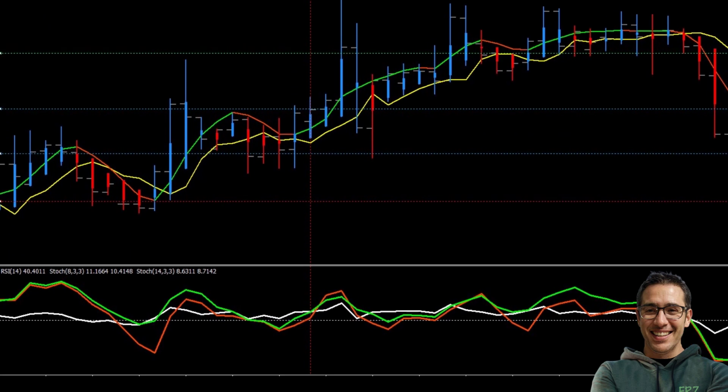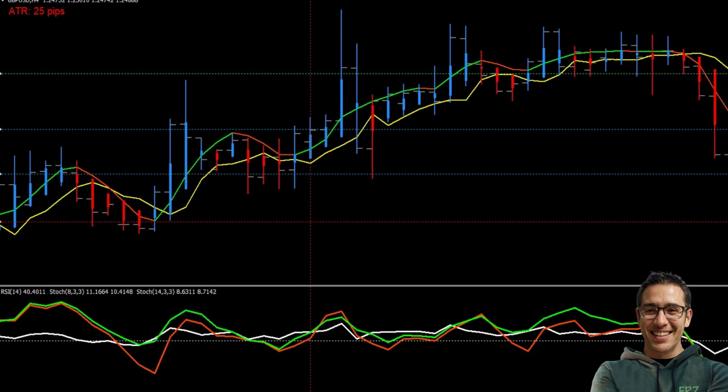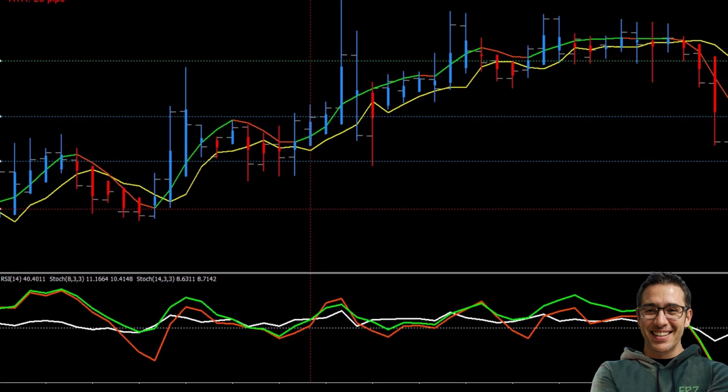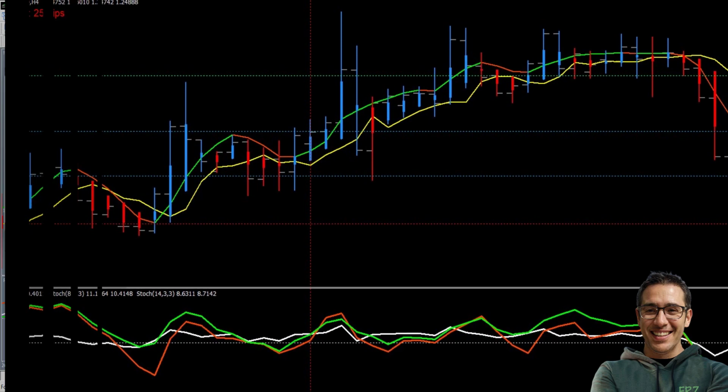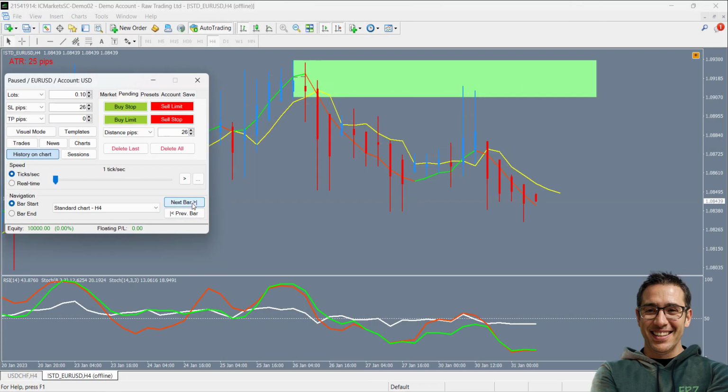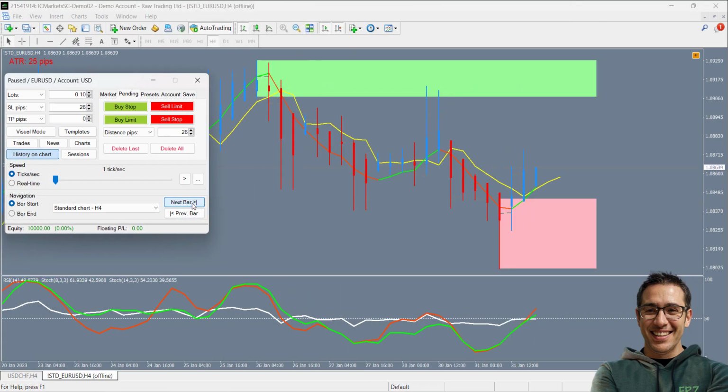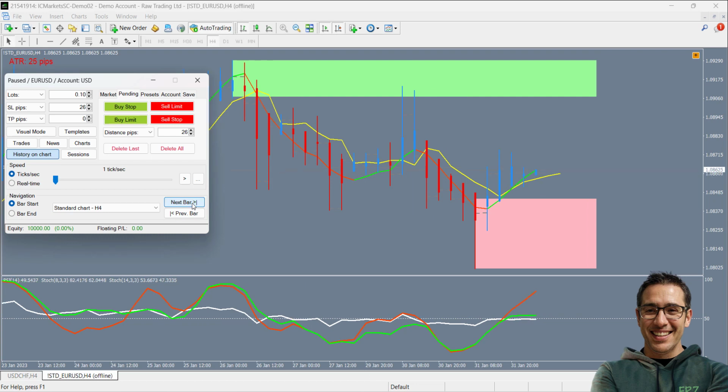Okay, now we know the rules. It's high time we did some backtesting with a simulator to further understand how you trade this system. Please note, we are using a third-party simulator, which is not included in the download. We are backtesting on the EUR/USD chart on the H4 timeframe with a deposit of $10,000.